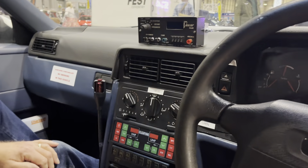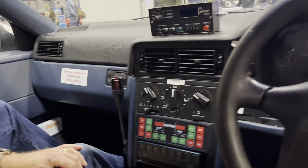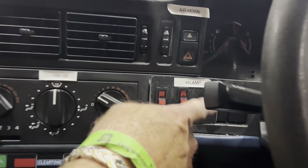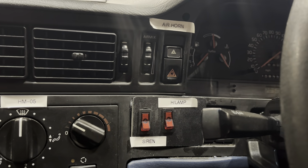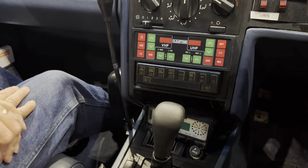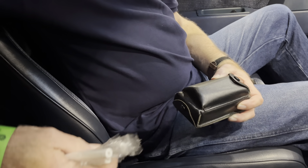That's obviously the VASCAR speed enforcement calculator, the radio, and all the light system tracker down there. Fantastic. Some extra switches here - I've got another one to put in yet for the matrix board in the back. There's a mobile phone, and a period breathalyzer kit - a box full of tubes. When this was in service you'd find them all over the floor - lazy people just couldn't be bothered to do it properly.